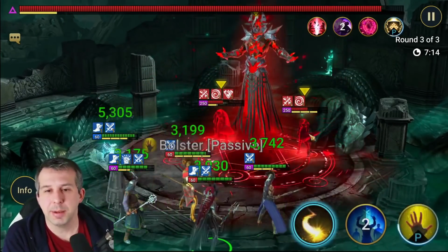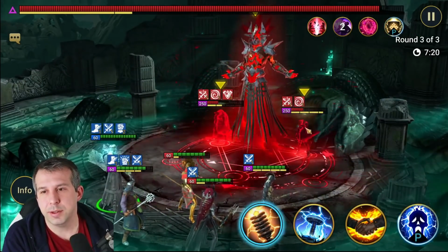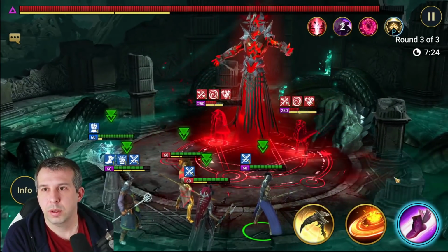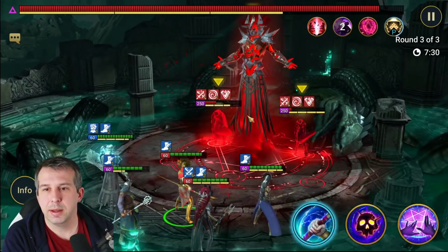130k. Good damage, good damage. That's why he's good here. So he's good on the waves and he's good on the boss fight as well. Don't even need to use our stun, so we're going to save that. We've still got another 2 turns yet, so we're going to keep increasing our speed. Try and rotate our abilities back around again.